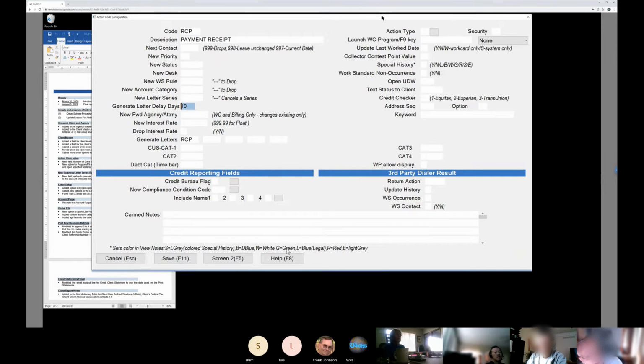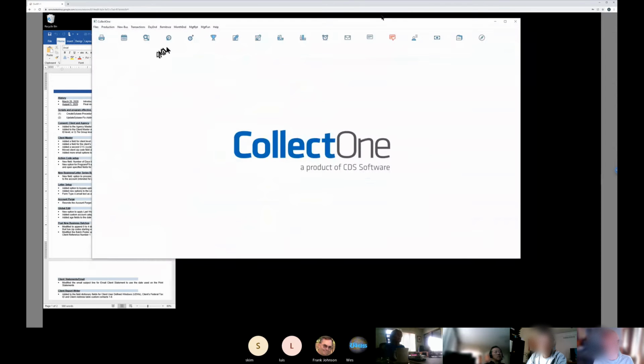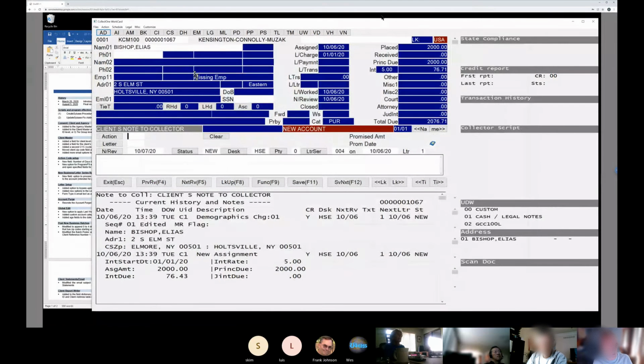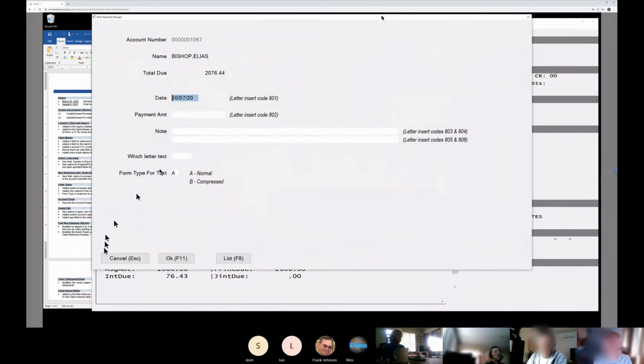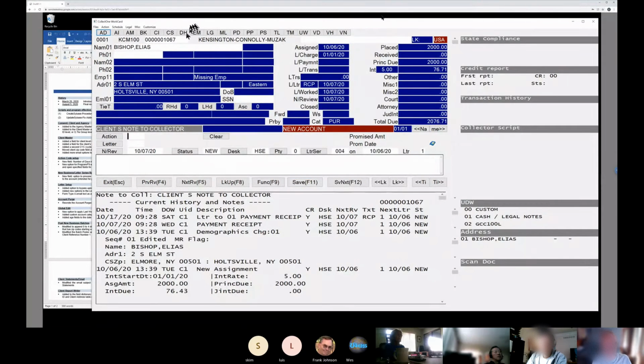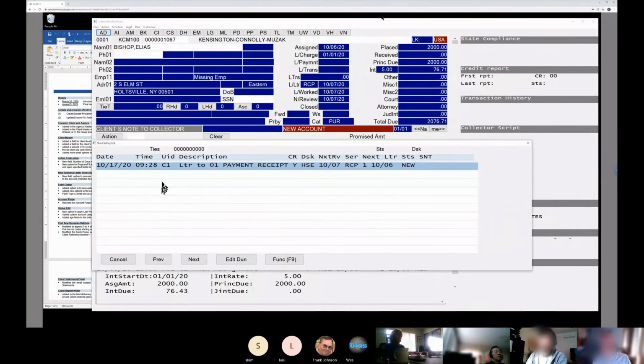If they went to, like I was going to show you an example, let's go to an account. Okay. So I put in action, if I could do the right one, RCP, F11, done history. It's dated 10/17, 10 days in the future. And sent is not.